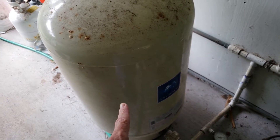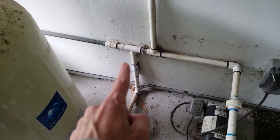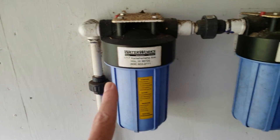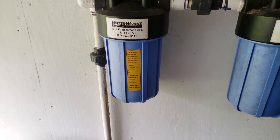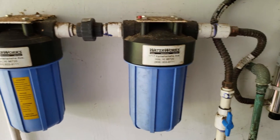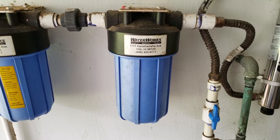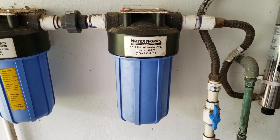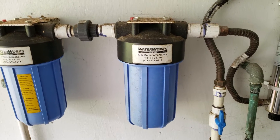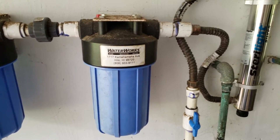Water moves from that pipe and is then pulled into the pump — this pump is a 110-volt water pump, very simple and energy efficient. It is then pumped through into a pressurizing tank in order to give us water pressure, and then the pressure pushes it up through this pipe into the first filter system — a five-micron sediment filter. It then moves over into another five-micron charcoal filter, which removes odors and any residual chlorine in the water system from treatment.